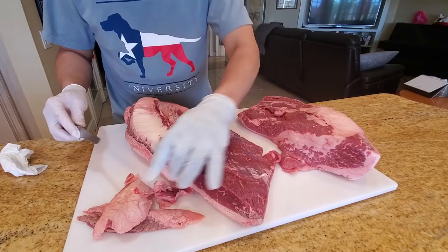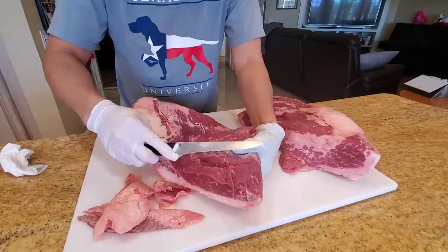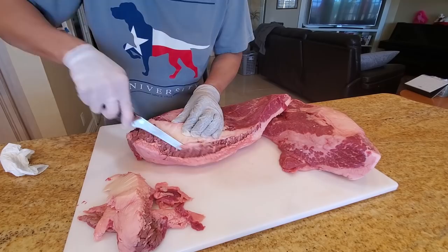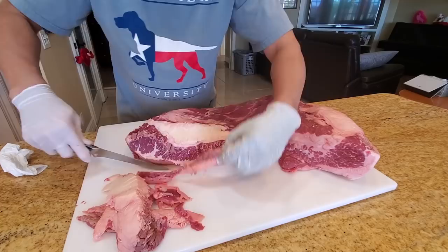So there's a gash here, a little bit of a gash. So I'm going to shave it underneath the gash. This sometimes happens when the meat cutter is not careful. A little bit of oxidation here again on this side, trim it off. This Angus brisket has nice marbling, so you can see the marbling right here through the edge here.